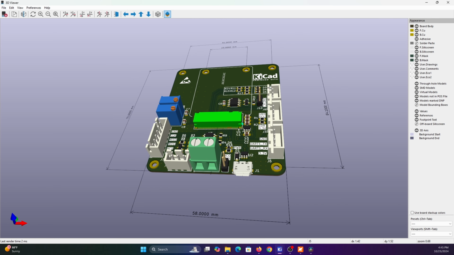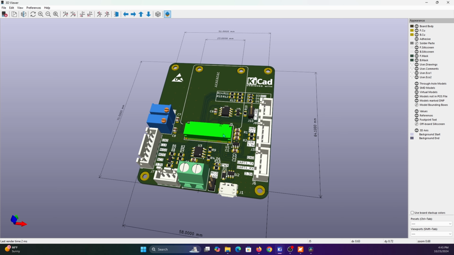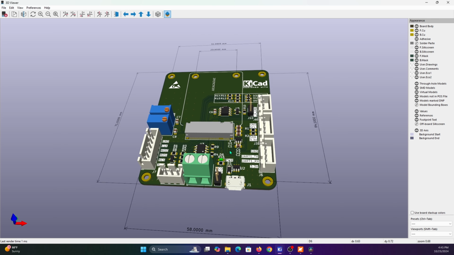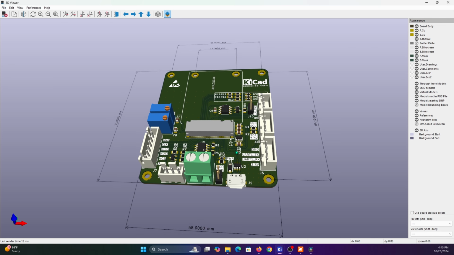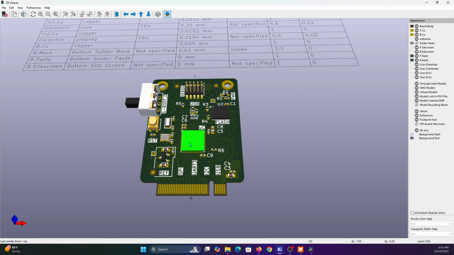And so that's basically the design of this board, and here we have the M.2 connector. So this is the first version of this board, and the system on module board.